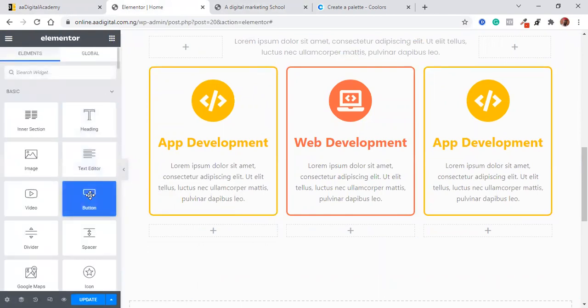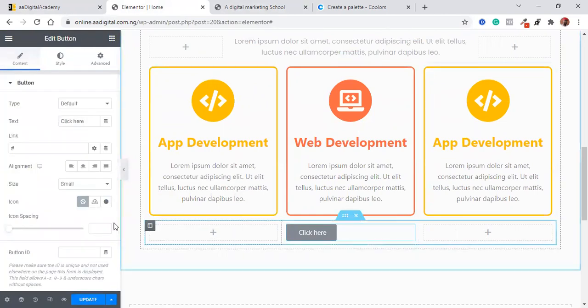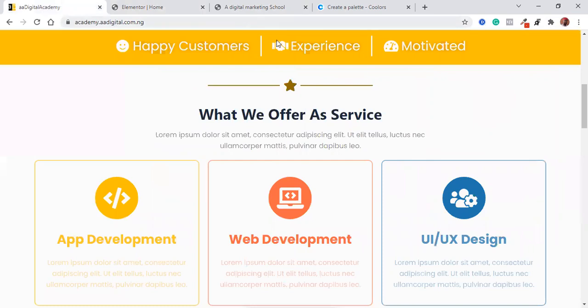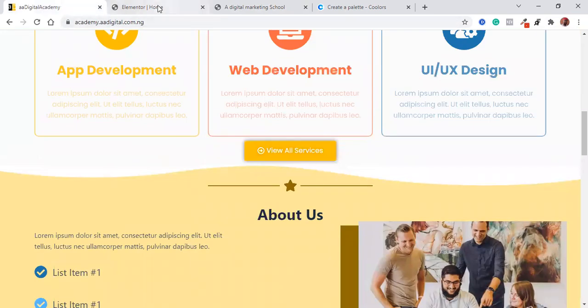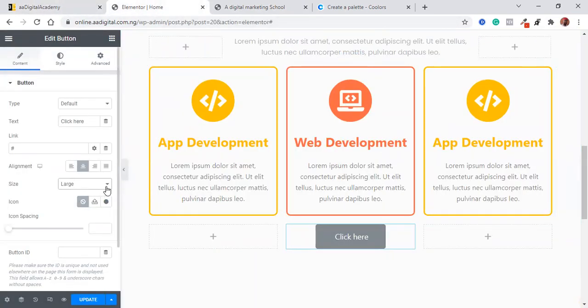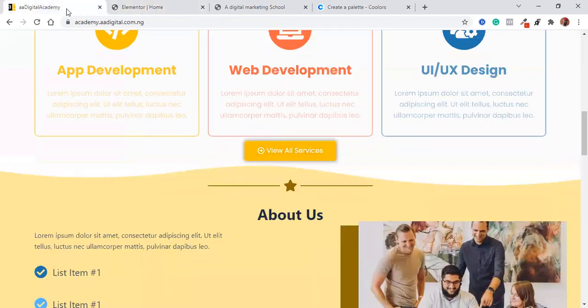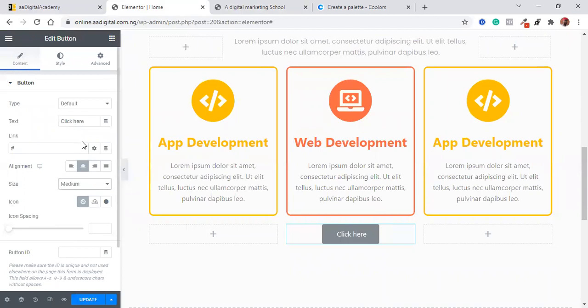If you're following me, look for button, put it at the center, make it center, large. It's large. Okay, medium. Okay, then change it to view all services.